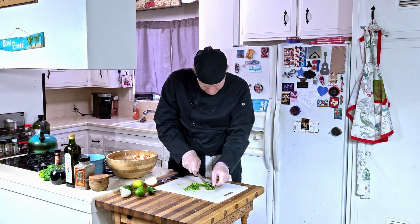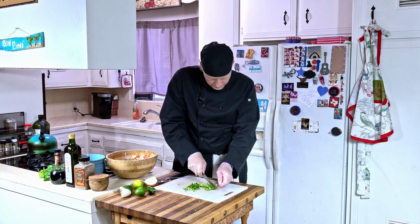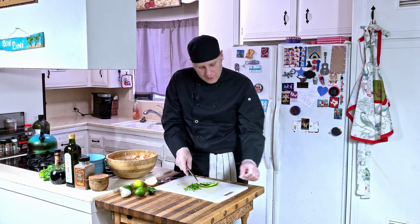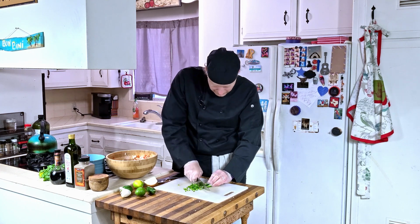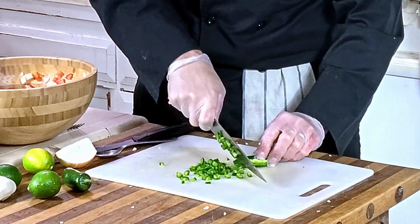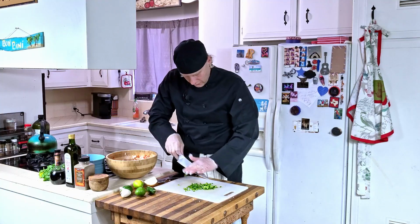one here. And just watch out in case it splashes. If you're particularly sensitive to this stuff, you may want to wear eyewear when you do it, because if this gets in your eyes, it's not like the end of the world, but it's sure as hell not fun by any stretch of the imagination.